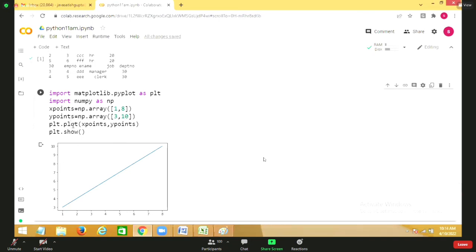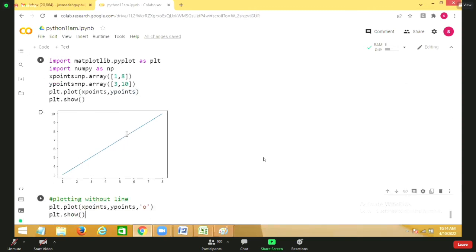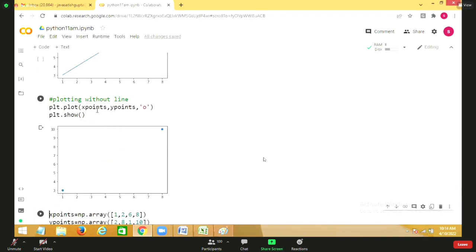And you try to plot it by using x points as well as what? Y points. 1, 3, 2, 4 and 3, 5, like this. But you are not representing it as a line, you change to what here? Circle.